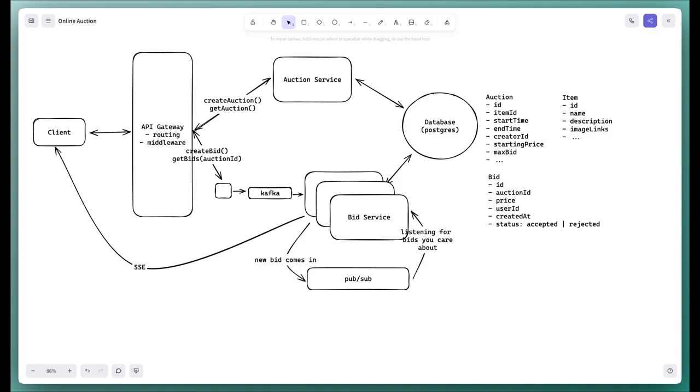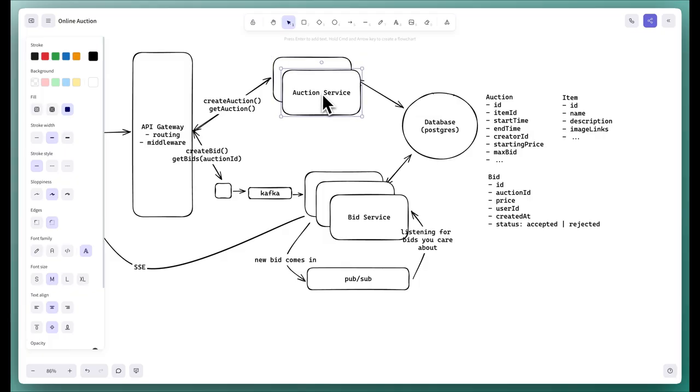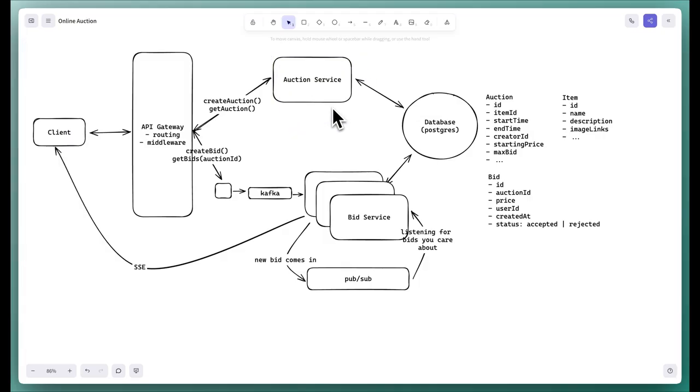Kafka partition can handle that, no problem. If we were talking about hundreds of thousands, more than that, millions, then we would want to talk about some celebrity problem and further partitioning a given auction. But I would push back on my interviewer and say that I'm not worried about that. I'm not worried about there being that much throughput in this case by the definition of the problem. So auction service, we can horizontally scale this as needed. It's stateless, so no big deal.